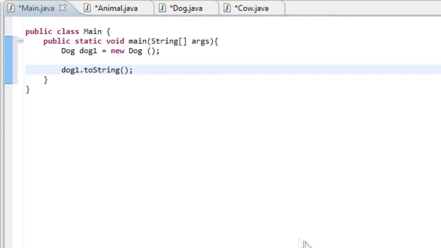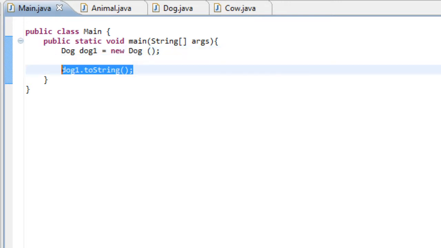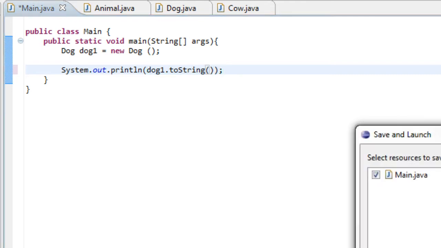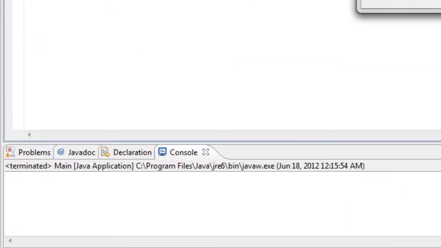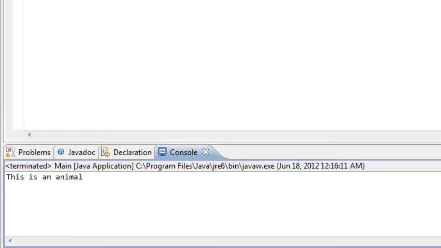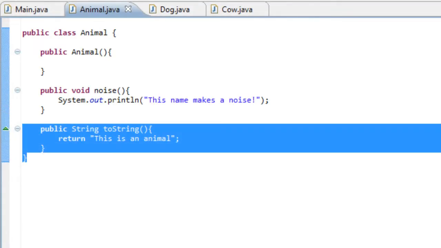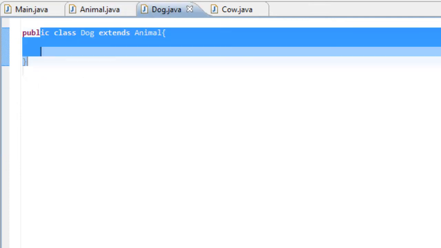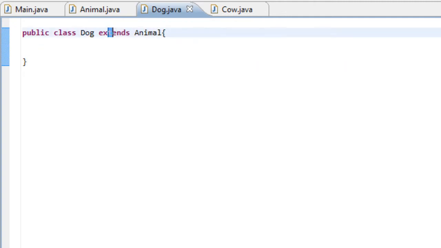But anyway, I'm going to run this. Oh, God. Again, I should know that I need to print out a string. You know, these are errors that just don't happen when I'm not making videos. It's really weird. But anyway, I'm going to run this again, and this is an animal. So as you can see, it used this method from this class, but I used it as a dog, even though the dog has no methods. That's what extends basically does.